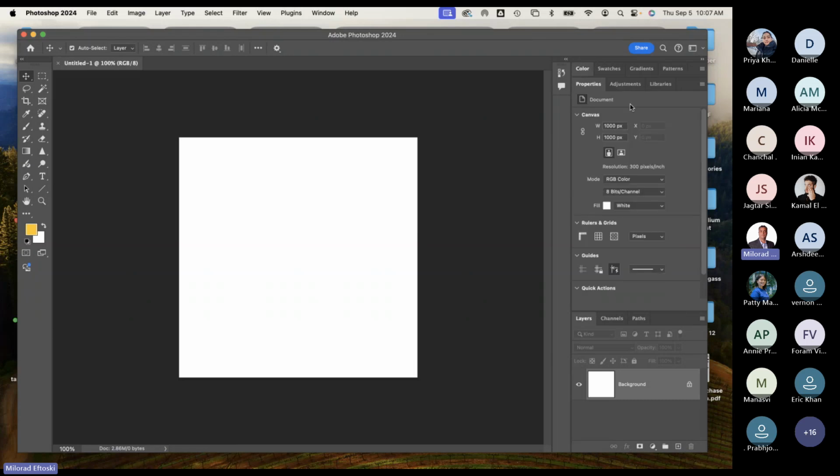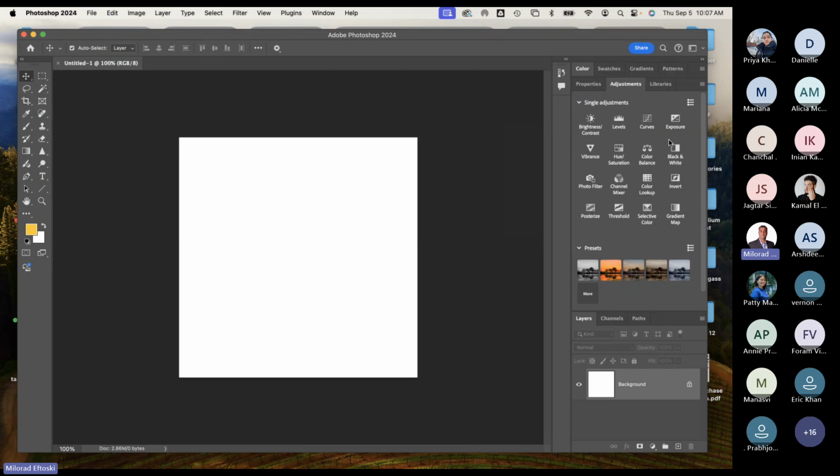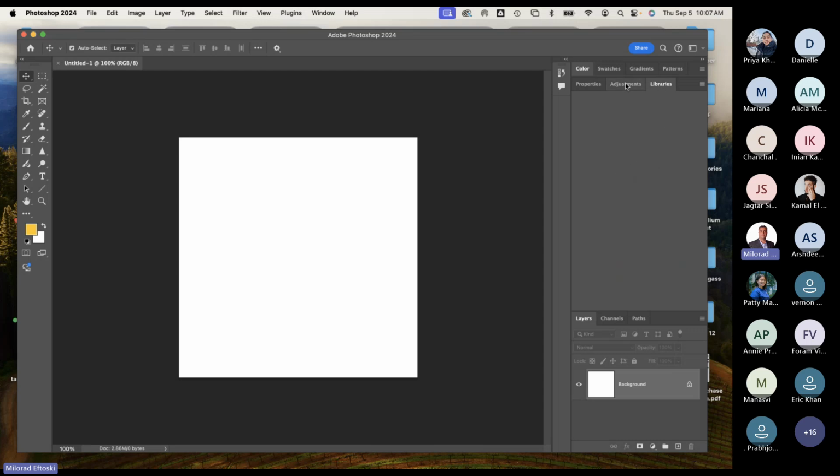Then you have the properties here, very important as well to confirm all your operatory stuff. On the left, you have adjustments, which is good to adjust different color attributes and other adjustment attributes on your images. You also have your libraries. We're going to cover all this in greater depth with different assignments and exercises. I'm just giving you an overall introduction to all this so you can be aware of where everything is at.